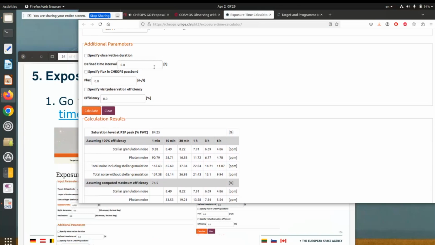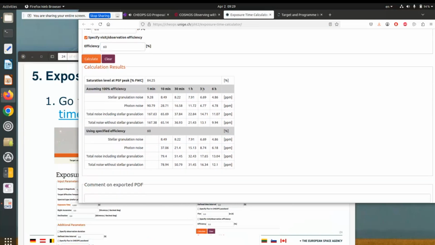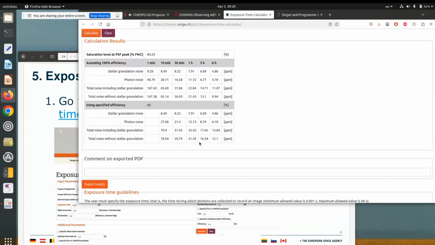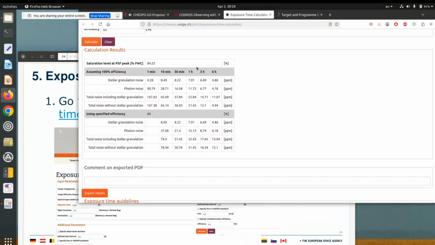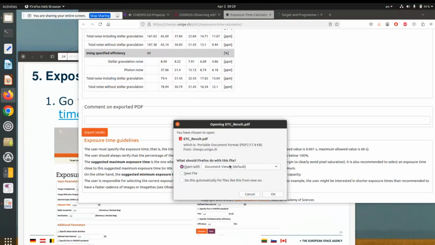If you use additional parameters, for example, if you need 60% efficiency, then below the first table you will find all the noise levels for this efficiency.